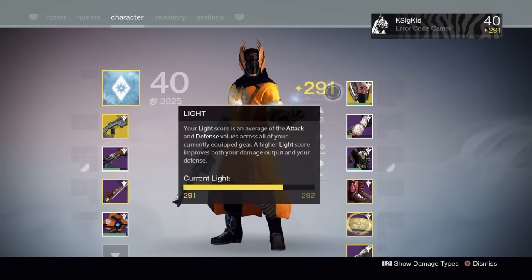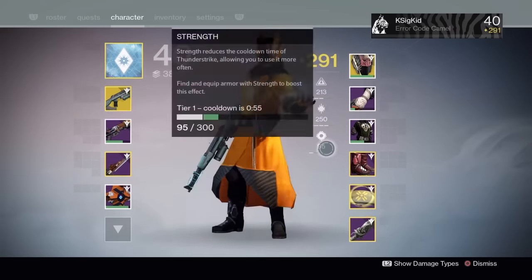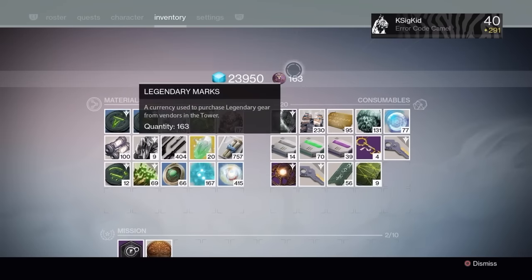The biggest thing, again, focus on your light. Light is all that matters. It doesn't matter what your stats are right down here. You're going to get things that you want in the future, but for right now, the only thing you should focus on is getting your light level up.